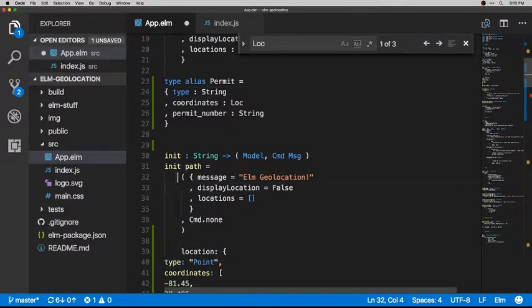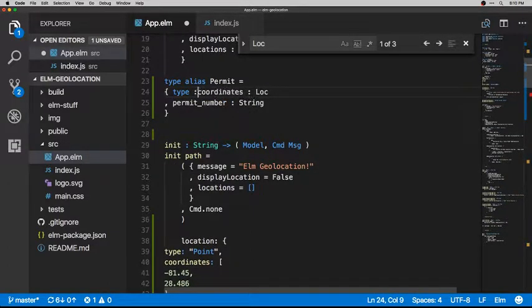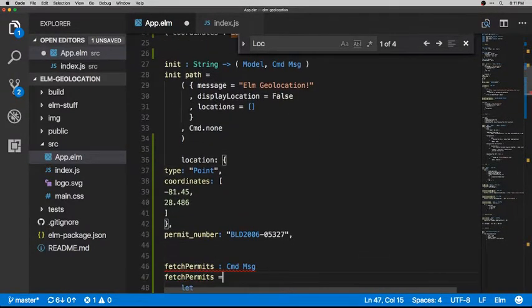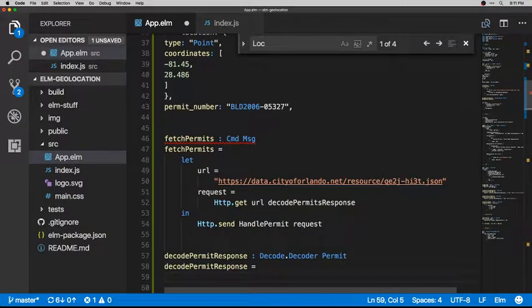Probably don't need type, right? Is that what you're saying? Yeah, you probably don't need type, and unless we're going to display permit number initially, I might just smash the loc out of all. If we just want to put them on the map, I don't know what the goal is, but if the goal is to see something on the map, then we could really just steal the location. And we can do a permit record. That's easy enough then. You don't even need to grab them. We can turn that whole JSON response into just a list of locations.